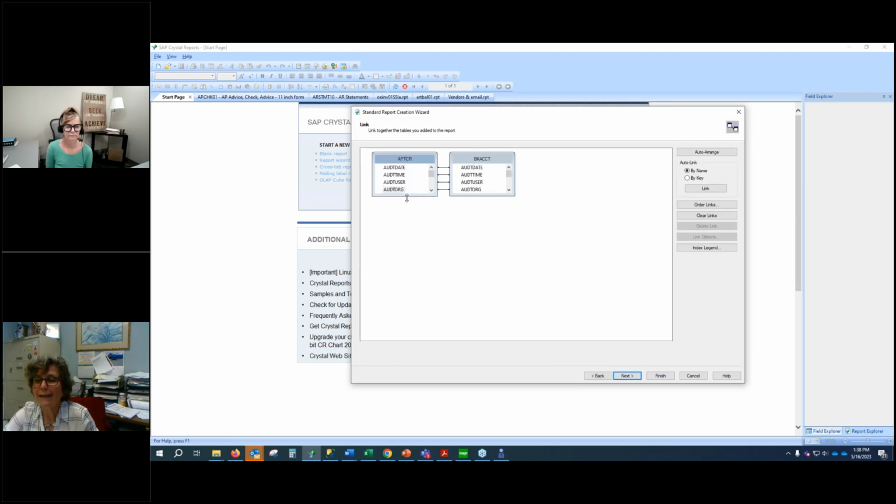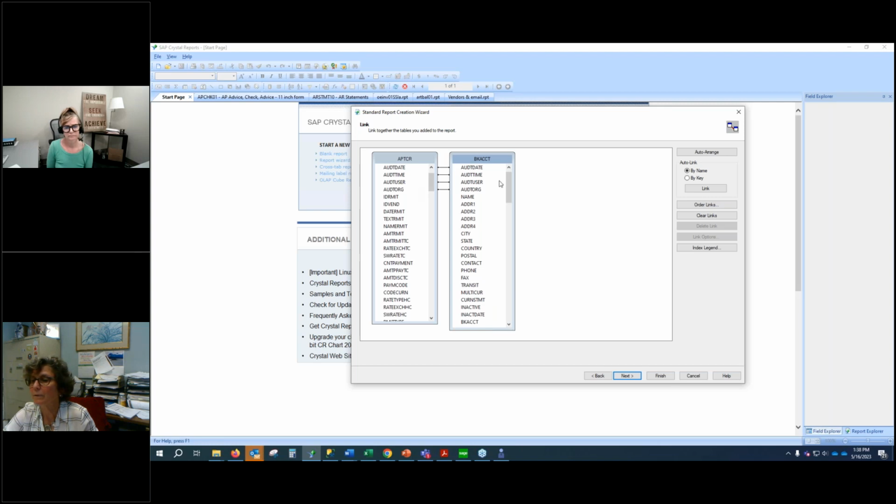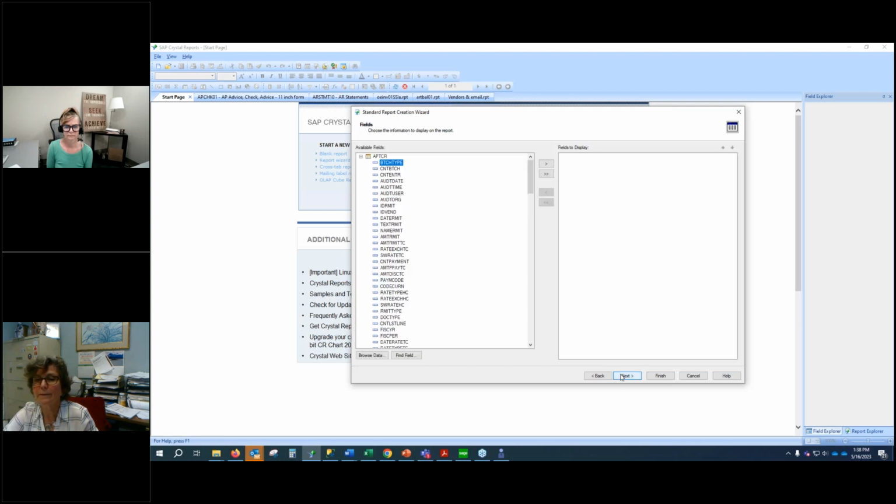Now it wants you to link them. I don't always keep the links, but in this case, I kind of have to. You can clear and make special links. These are just the fields that these tables have in common so that they'll match up right. So I'm just going to leave it like it is.